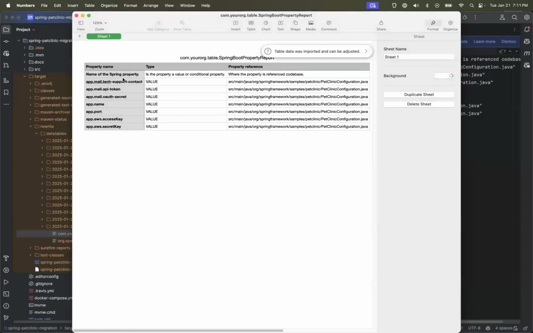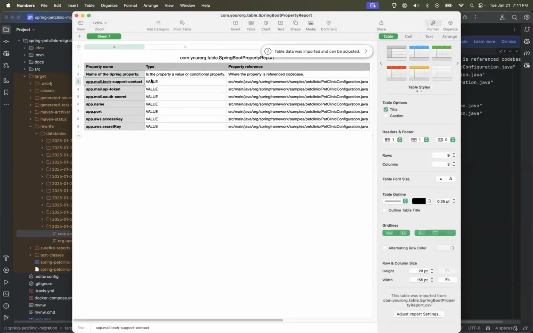So this is kind of fun. Basically it's telling me, there's my properties. So these are all the properties that are being used in line and values. So I can tell these are coming from the value annotation. And it'll tell me which file they're in, right? The reason I use the markers, right? I got done with this and I'm like, well, that's cool, but wouldn't it be better if I can actually pinpoint exactly where in the file they're referenced? So what I end up doing, I ran out of time, is I use markers to basically spit out modified source files that actually kind of highlight where these things are.